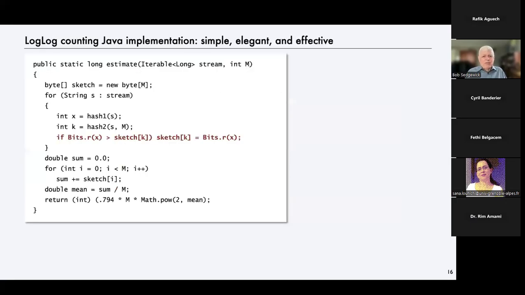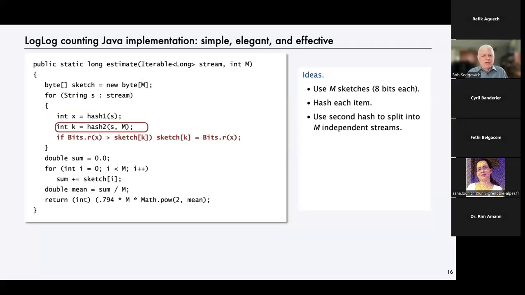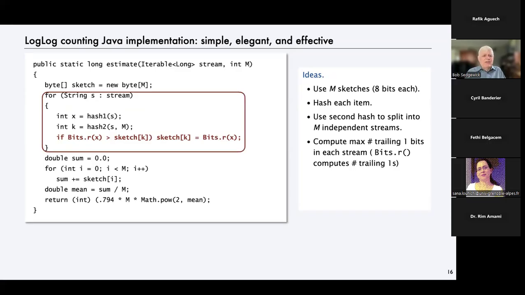So this is what the code looks like, and I know it's mathematicians, but this is really simple code, and it just summarizes the ideas in code. So we use M sketches. They're each 8-bit bytes. Compute the hash for every string in the stream. We compute the hash function, and we compute the second hash function to figure out which substream to put it into. And then we just test.